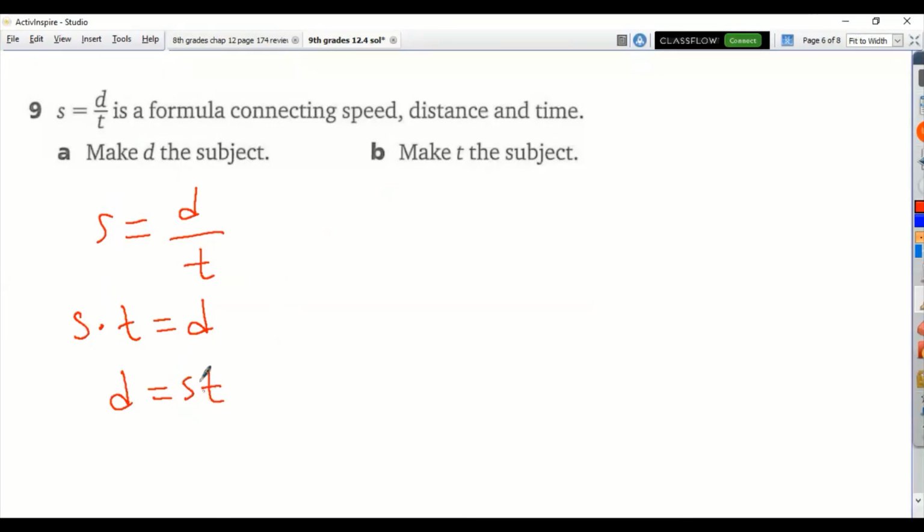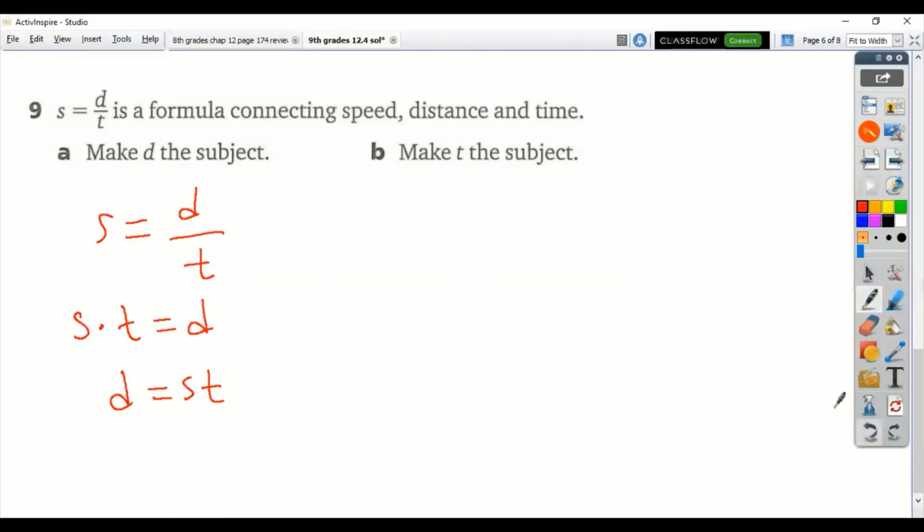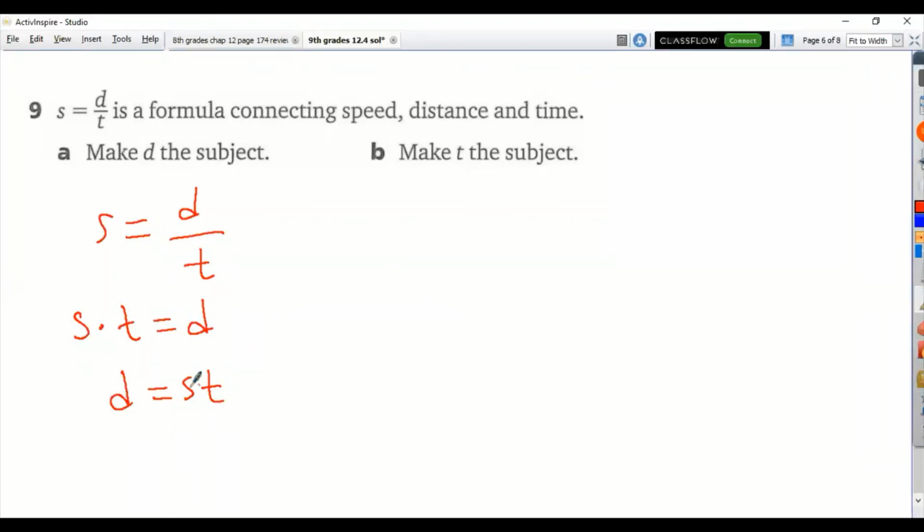Your father is driving to Greece for summer holiday. His speed is, for example, 200 kilometers per hour, which is above the speed limit. In 3 hours, 200 times 3, 600 kilometers he will cover. The distance that he will take is found by 200 times 3.